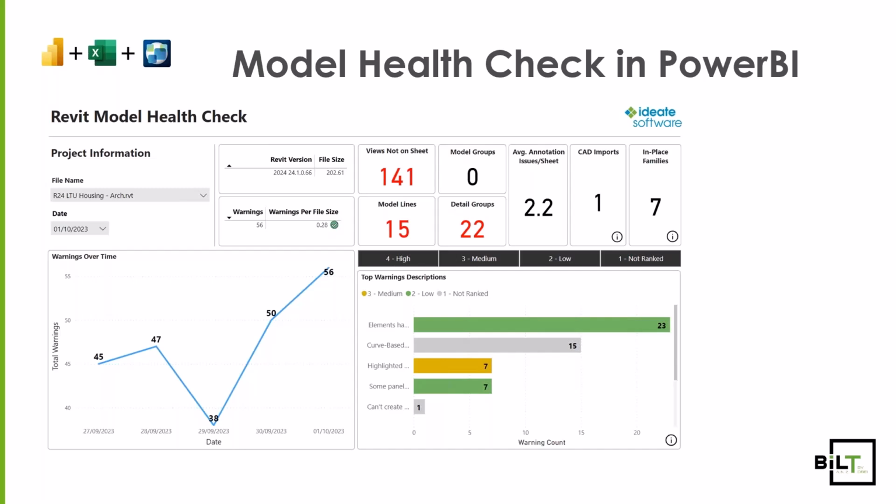Here's an example showing a Revit model health check with the same information, but in a nice dashboard, where we have views not on sheet, model lines, detail groups, average annotations per issue, CAD imports, in-place families, and so forth. If this is of interest to you, we have a number of resources on our website about using the Power BI template with Ideate Automation.